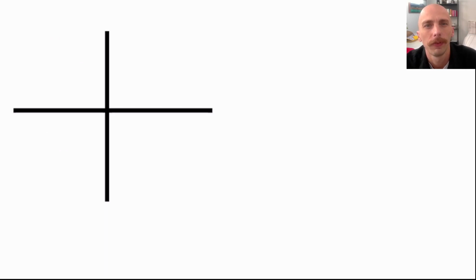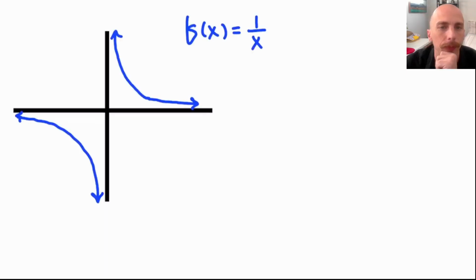But first I want to talk about the function f of x equals 1 over x. That's one that's going to be really important, I think, for our understanding here. And I am assuming you've seen this function before, maybe in Algebra 2, but just to remind you what the graph of 1 over x looks like. It looks about like this. So, I think the left half's a little better than the right half, but what's important is that when x is positive, f of x is positive, but decreasing towards 0.